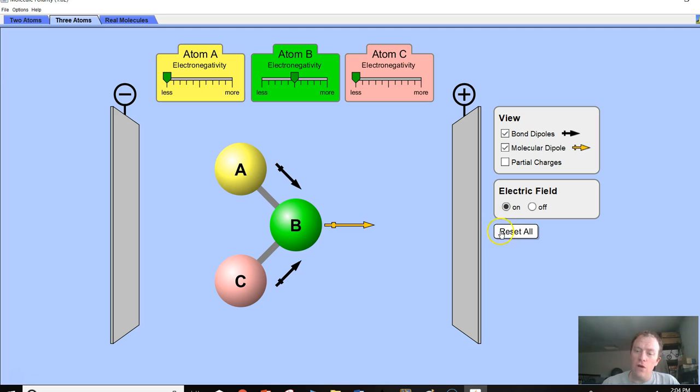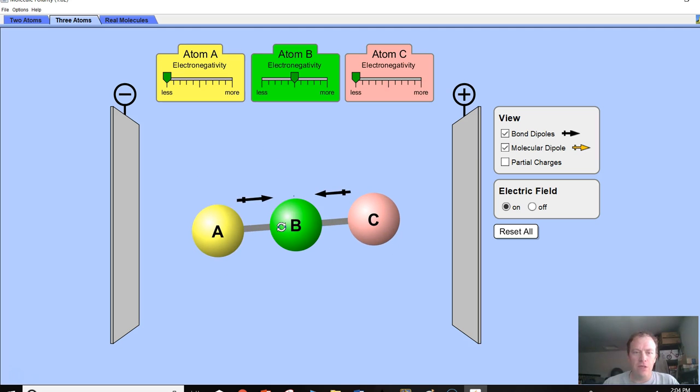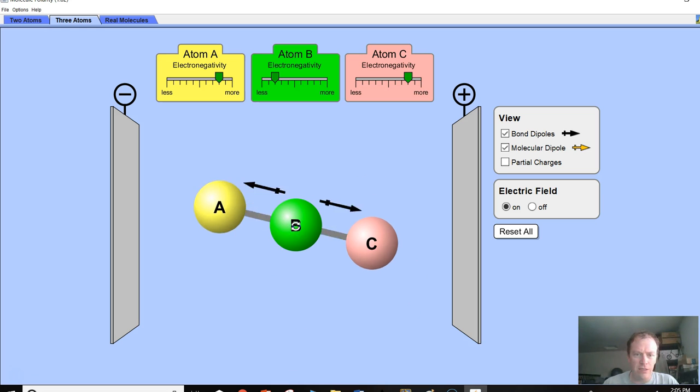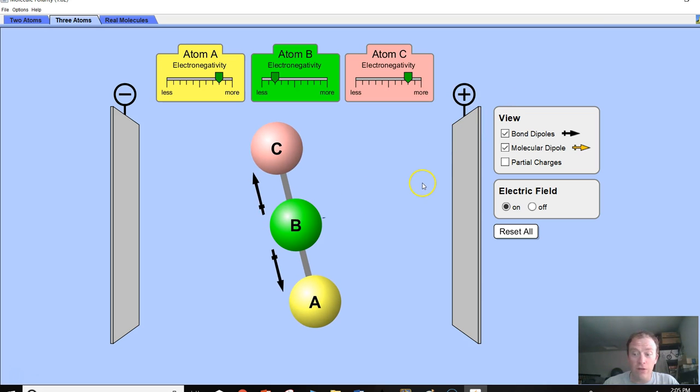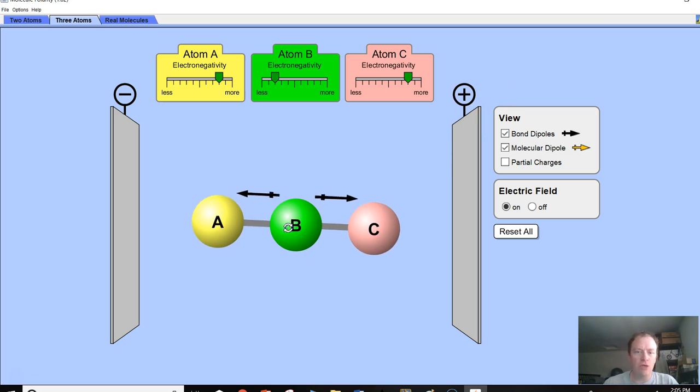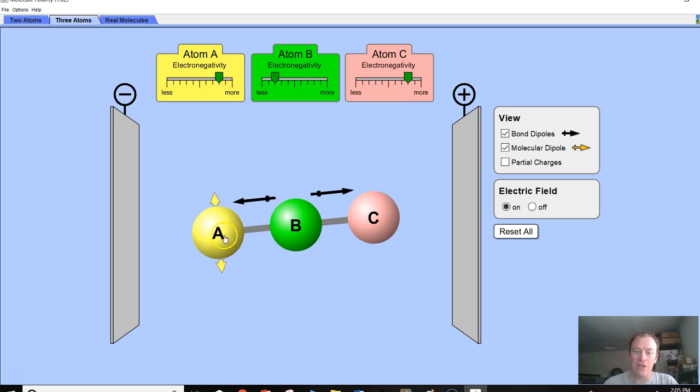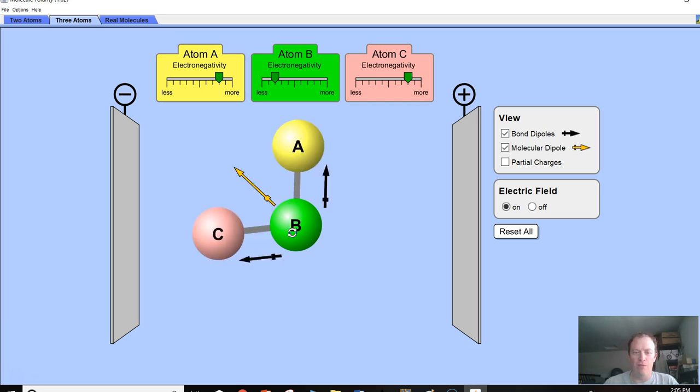So the reason shape is really important is, let's take the case of CO2. In the case of CO2, both A and C would be oxygen. So oxygen's pretty electronegative, so let's do it like that to represent oxygen. And then carbon's a little less electronegative, so it's about like this. So yes, both of these bonds are polar, but overall these two things exactly cancel each other out. So notice that now this molecule doesn't interact with the electric field at all. It's nonpolar. So shape is extremely critical, and it's extremely important that CO2 is linear. If it was not linear, then it would have a polarity, you see.